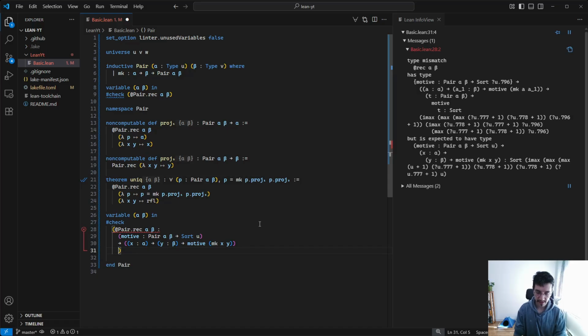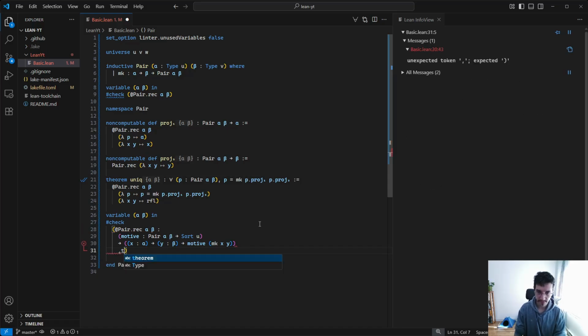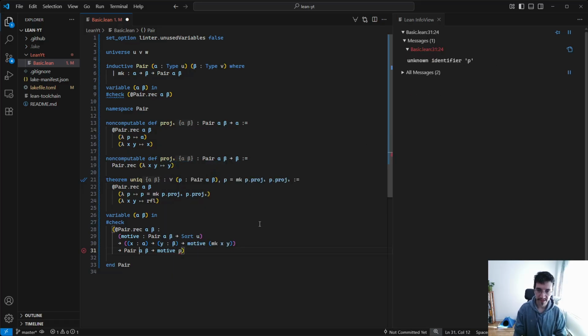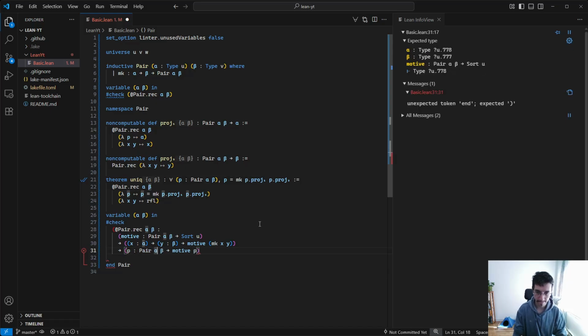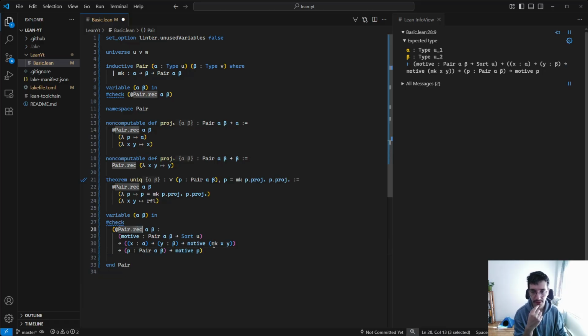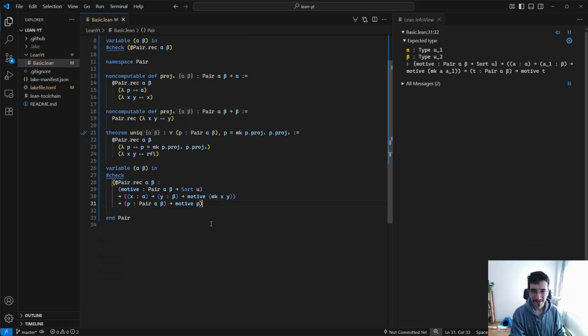And if you give it these two things, it's going to give you, in return for your efforts, a function defined for arbitrary elements of the pair type into your motive. And of course I need to give a name to this value here. There we go. Okay, so this is a better way, in my opinion, to write the type of the recursor. Maybe I should have done that earlier in this video, but oh well.